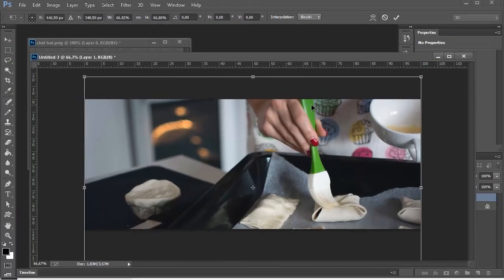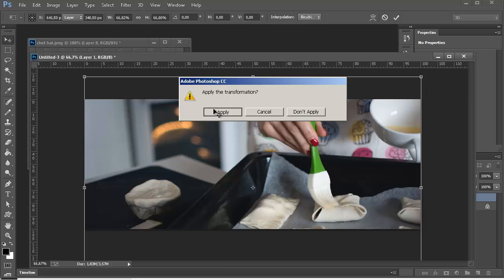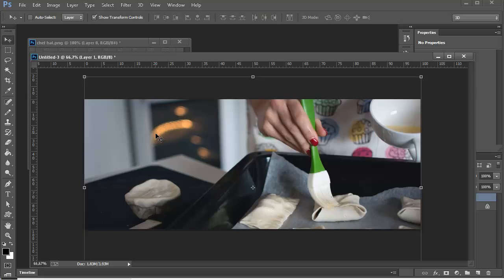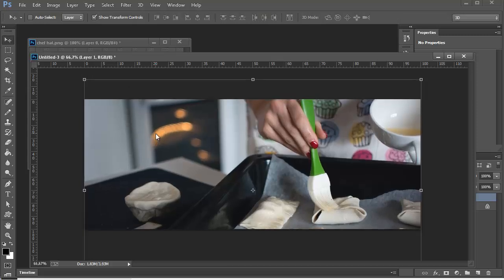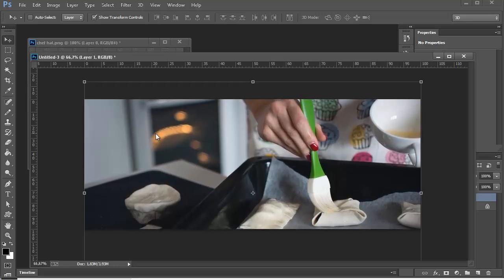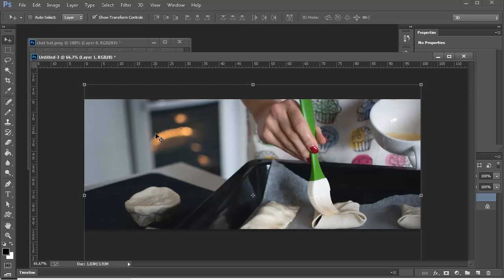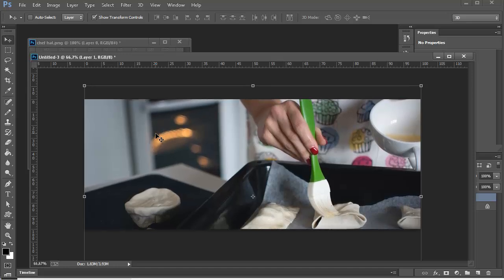And now what I'm going to do is I'm going to reposition my image. So I'm going to click on this small arrow once again, apply changes, and just using the arrows that I have on my keyboard, I'm going to reposition the image the way that I want, just like this. So this is the image that I'm going to put on the header section of my website.